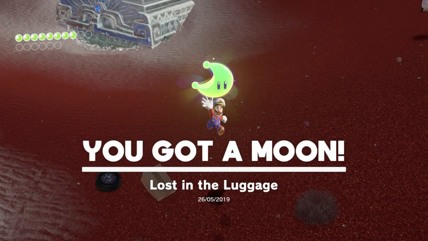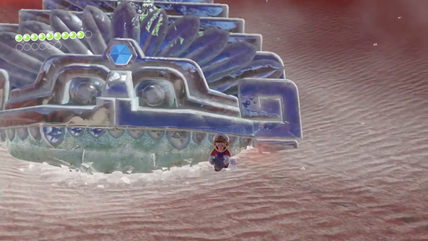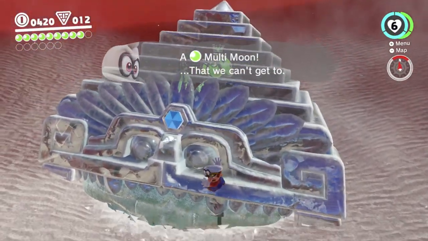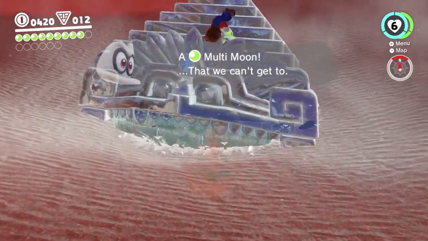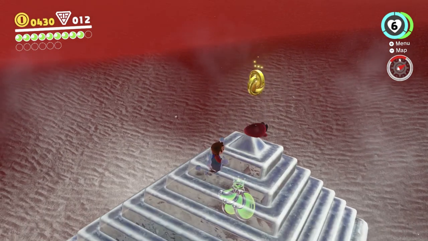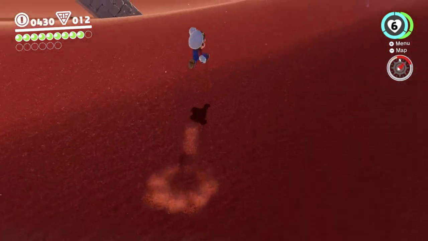I mentioned this earlier. You can see this is the boss that you would be fighting at the end of the kingdom. You can find them here as soon as you arrive. And Cappy can comment on the fact that there's a multi-moon in the head there. And you can also throw Cappy at this little point here to get some coins out. So there's a reward for doing this as well, which is cool.